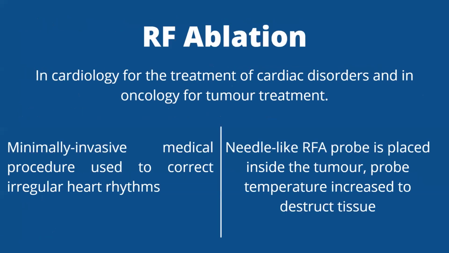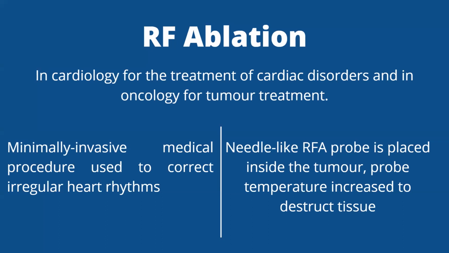Then the next one is RF ablation. This is used mostly by two departments of the medical field, cardiology and oncology. In cardiology, it is mainly used for the treatment of cardiac disorders, and in oncology, it is mainly used for tumor treatments. For cardiology, it's a medical procedure used to correct irregular heart rhythms. This can help in maintaining the heart rhythm.